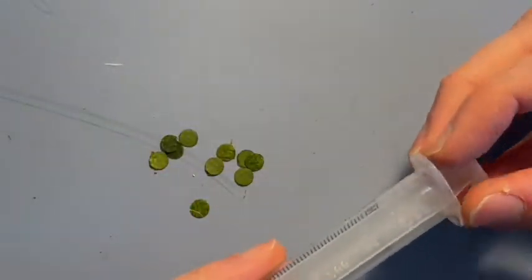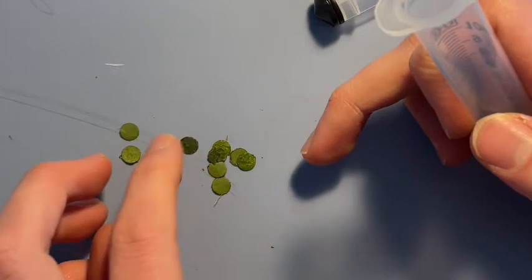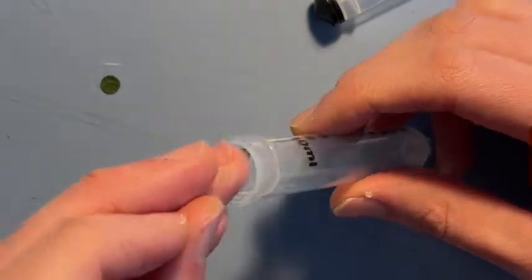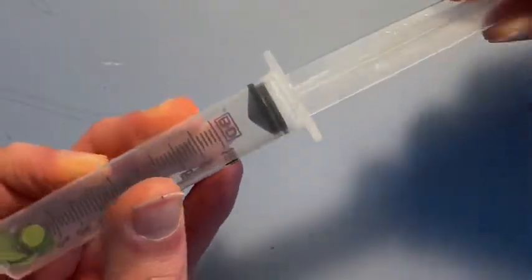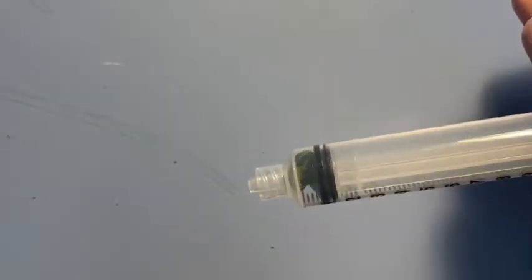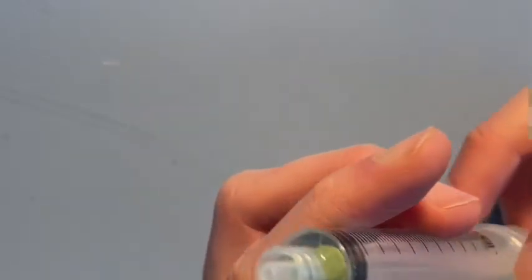Okay, so now that I've got my group of 10 little leaves, I'm going to put those discs, 1, 2, 3, 4, 5, 6, 7, 8, 9, 10, inside of my syringe. The parts of the syringe: right here I'm holding the barrel, and the hub is at the end. I'm going to put the plunger back into the barrel. Be careful to remind the students not to crush the leaves too much. We're just gently pressing them up against there. We're not crushing the leaves.